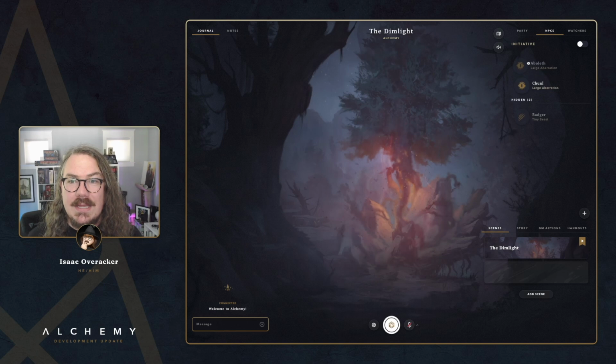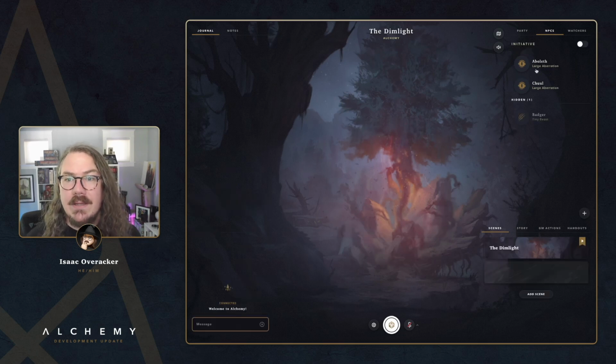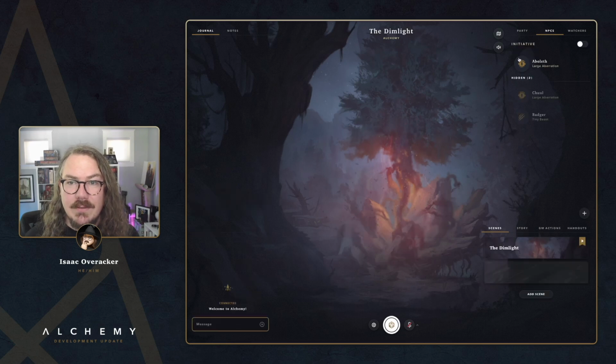So we can move those in and even rearrange them by dropping, for example, the aboleth above the tool, and that will persist that order for both the GM and any connected players in the game as well. So you can see those over here on my player test account. And of course, you can take these and make them hidden again by dragging them back into the hidden section. And sure enough, it's gone from the player side. So very excited to be able to move these around and quickly rearrange NPCs in the NPCs panel.